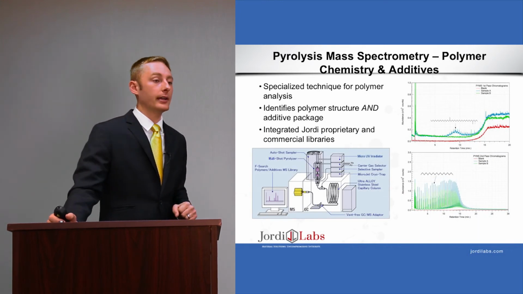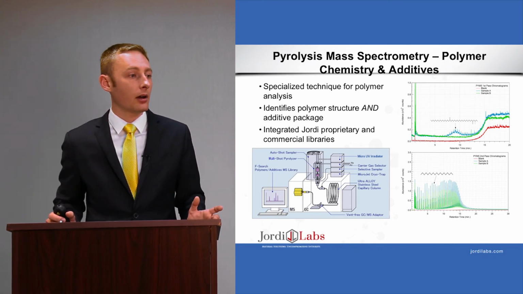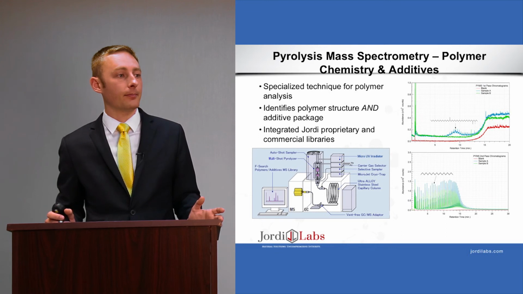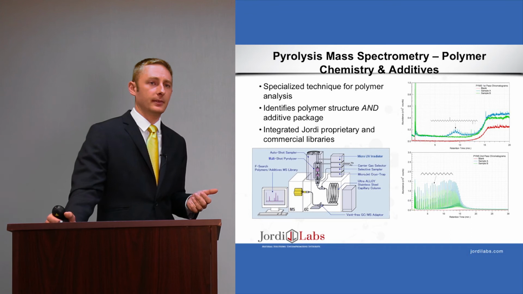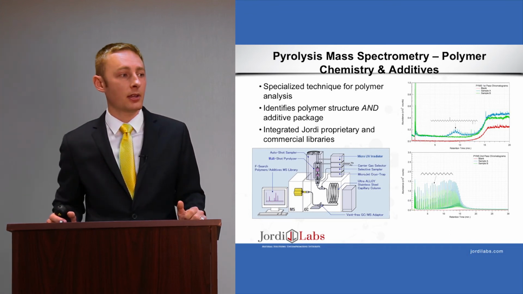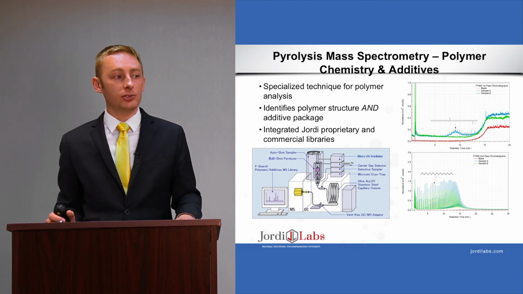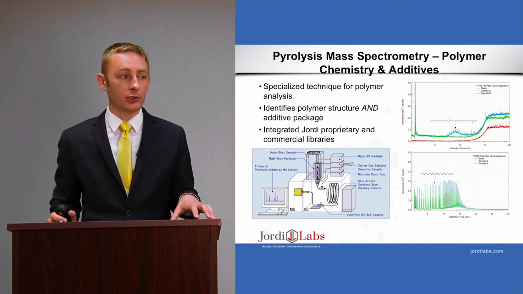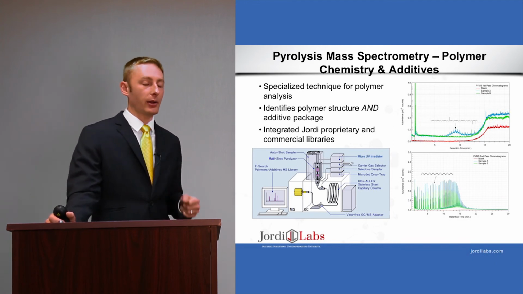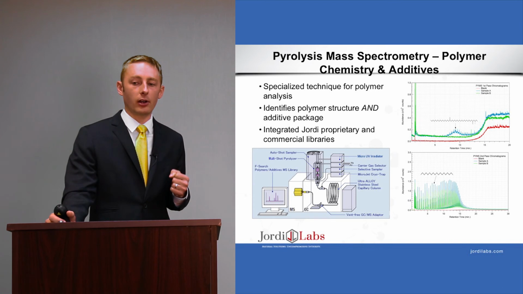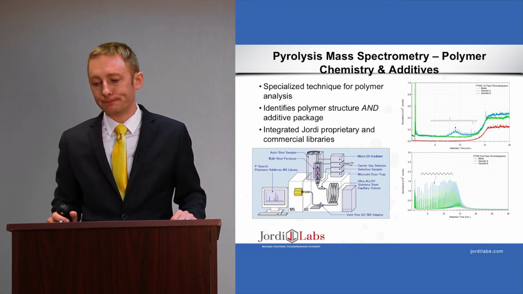And so here's an example analysis where we performed PYMS, that's pyrolysis mass spectrometry, on polyethylene. It's a specialized technique that's intended for polymer analysis. It identifies not only the polymer structure and the additive package, but it also uses integrated Jordi proprietary and commercial libraries to do this identification on the fly, and we're able to identify things that are very difficult to identify otherwise.